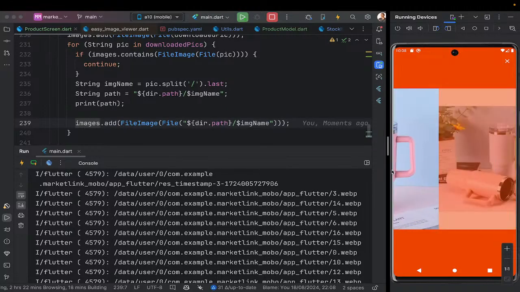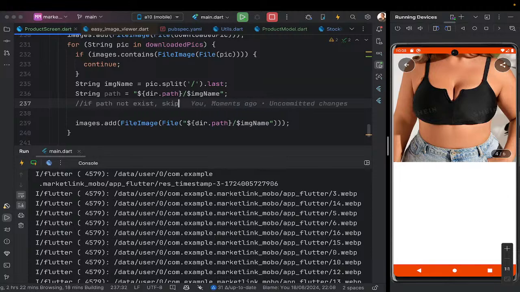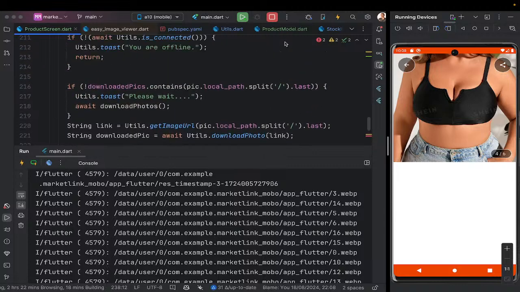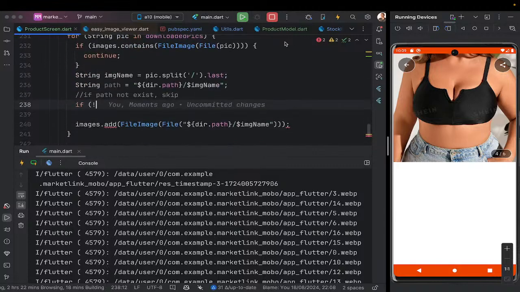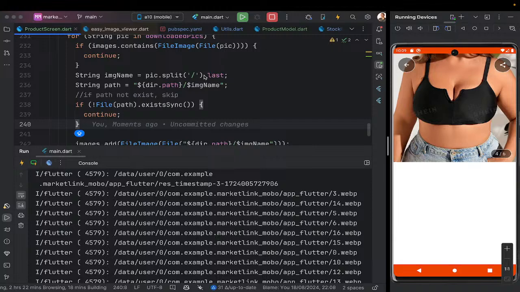So some have been downloaded, some not. So I'm going to be checking if the path exists or not. If it does not exist, skip. Just simply put if... is this method asynchronous? Yes. If file that path does not exist, continue.